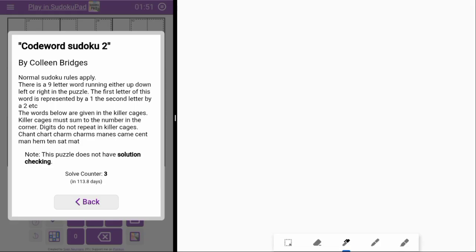code word. Now the code word obviously has to be made up of all the letters in these words here. We have a little bit of room up the top. We have C, H, A, N, T, and now the next one has an R, and then there's an M, and what else is there, an S, and an E. So that's the 9 letters.